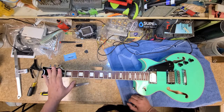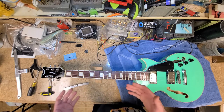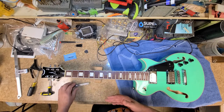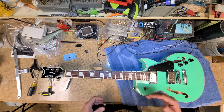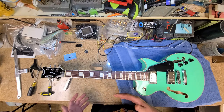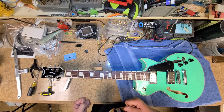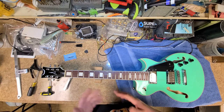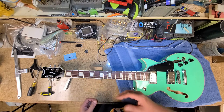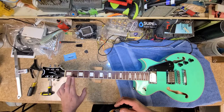I'm going to lower the action height at the nut a little bit, because now that I have the neck not so straight as it was when I first got the guitar, the action height at the first fret's a little bit higher because I put a little bit of relief in the neck and got the strings where I want them as far as action height goes, which was on a high side when the neck was really, really straight. And when I mean straight, it was like no relief and ended up turning into a back bow after I took the strings that were on the guitar off. So I'm going to go ahead and get this nut situated over here and lower this action height at the first fret.